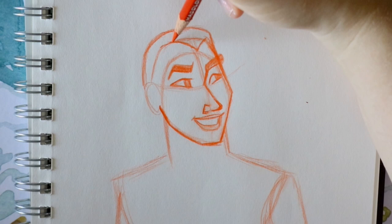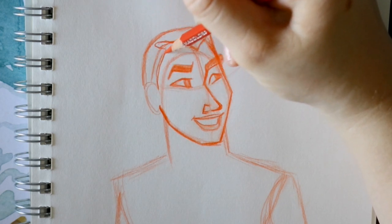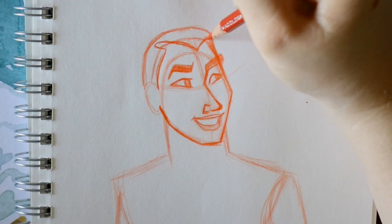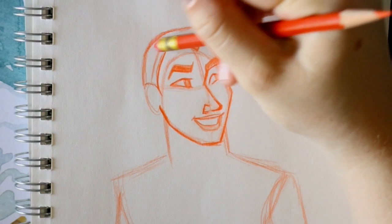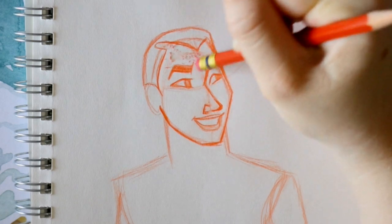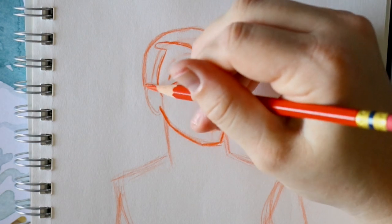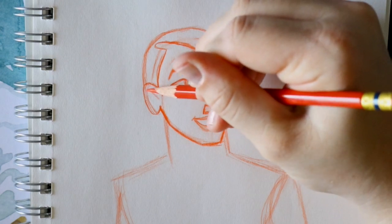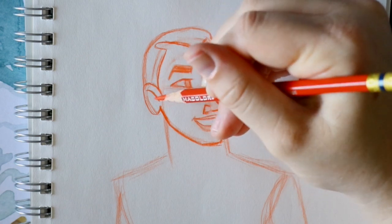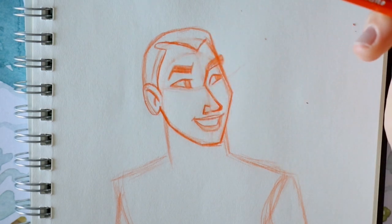So this part from the triangle, you're gonna loop back and bring this in and go down. So you see, up and all right. So from his sideburn, kind of right here, you can go ahead and get rid of this line and this line and this line and this line. And leave that top line there, because behind his ear, so we've got his ear here. You can go ahead and give that ear a line, so go up to that top lobe, and just a little indention. There we go. That's all you need for his ear.